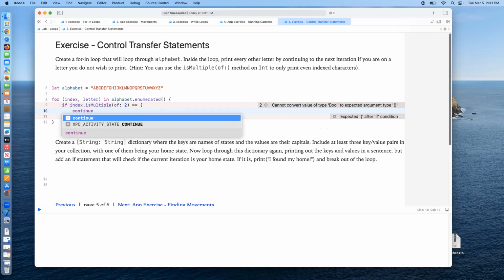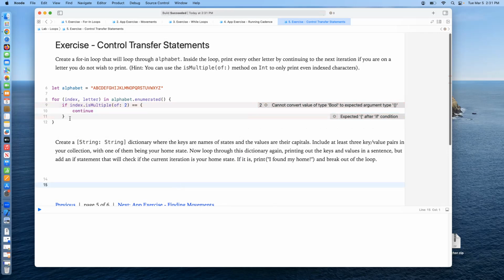The continue allows us to basically move forward. And if you want to do a little reading on that, of course, you can look that word up. This is not a break command like the one we saw before. This is basically a move on command.